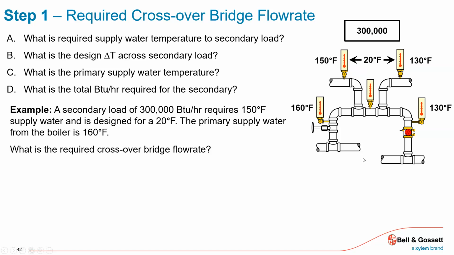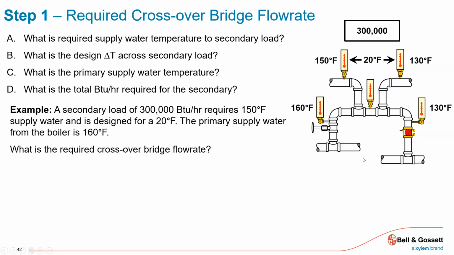So here's our example. 150 with a 20-degree drop means it's coming back at 130. It told us that we had coming out of the boiler plant a 160-degree temperature. So I've got 160, I know, coming up. I know the return has to be 130. Why do I know that? Because what am I trying to do with that 160? Am I trying to increase it or decrease its temperature? I want to send out 150. So I want to lower it.